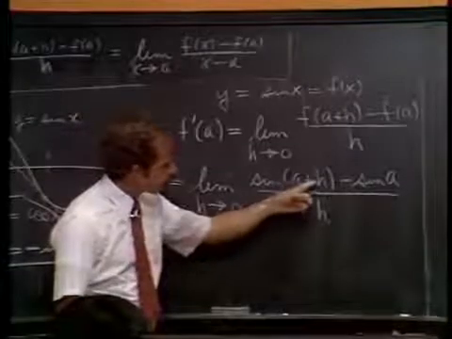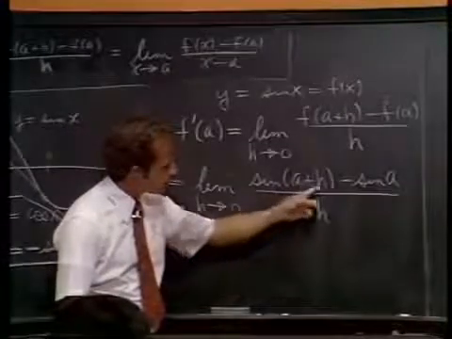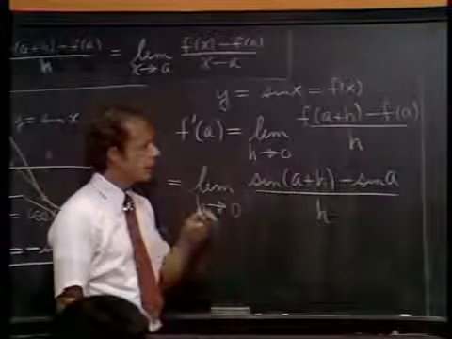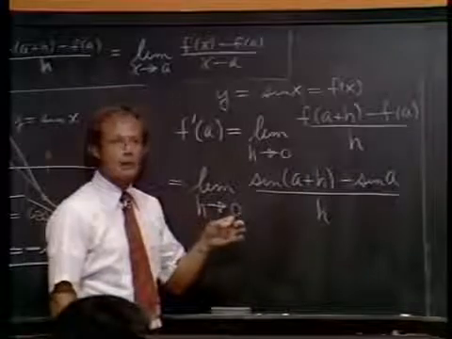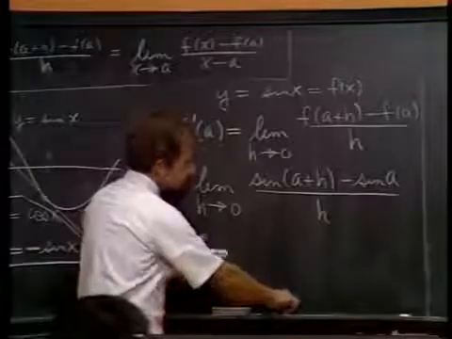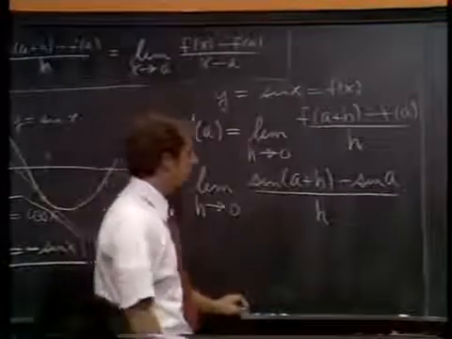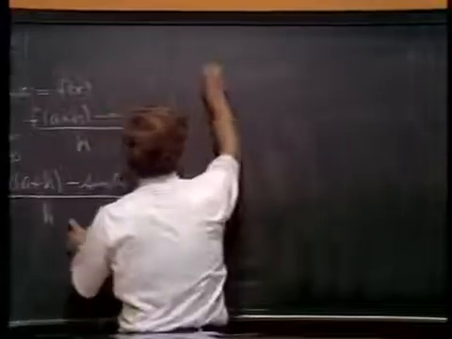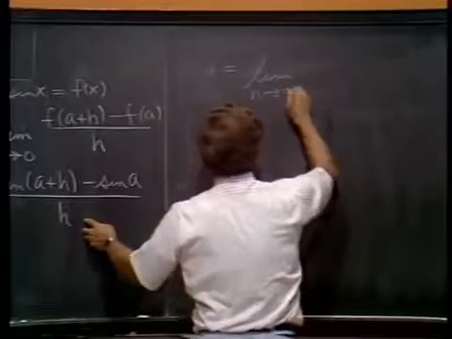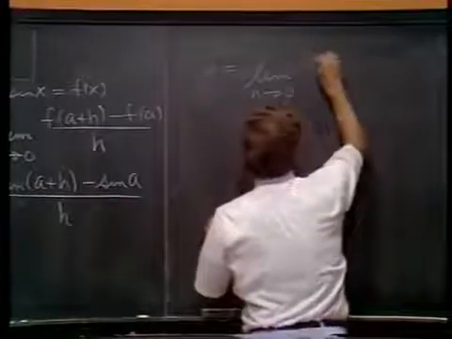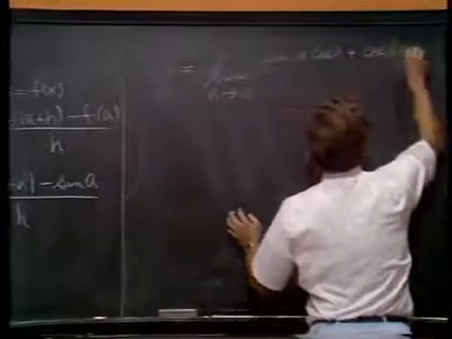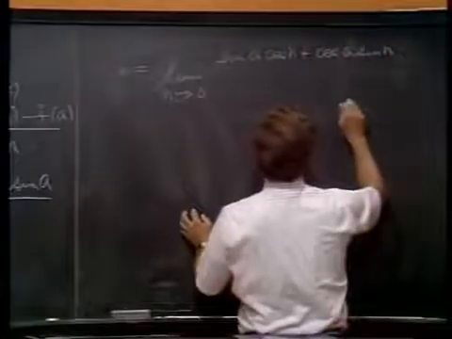But notice I don't really have sine h over h. I got sine of a plus h over h. Okay, someone says multiplied out. I think what you really want to say is use a trigonometric formula, which will in effect pull it out. Now this is not an obvious trick. If you haven't seen it, you'll see it. And if you can see it on your own, I congratulate you. It's not that obvious. So let's come over here and rewrite that first sine of a plus h according to one of the trig rules, which is sine of the first cosine of the second plus cosine of the first sine of the second. So that's sine of a plus h right there.